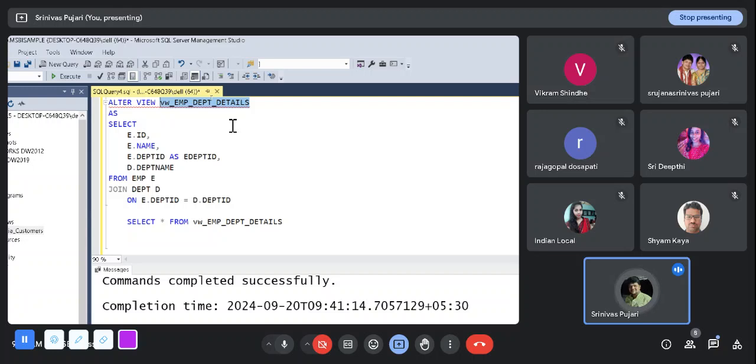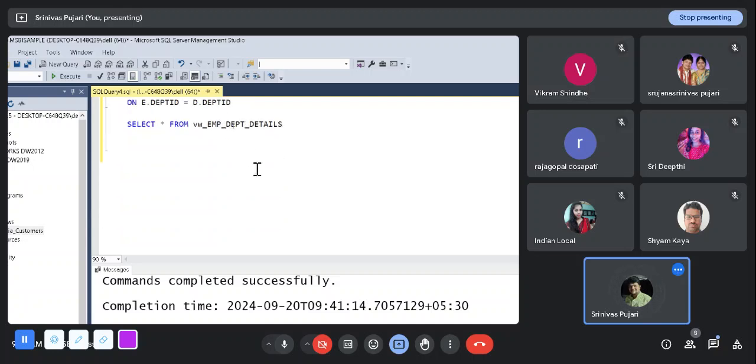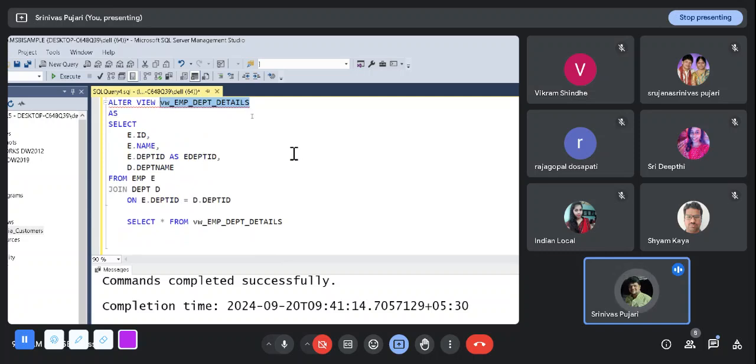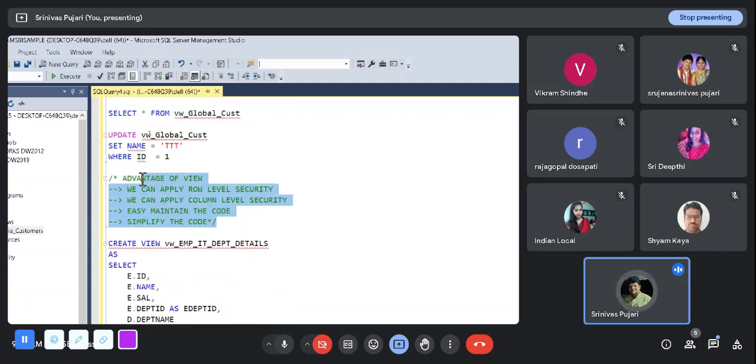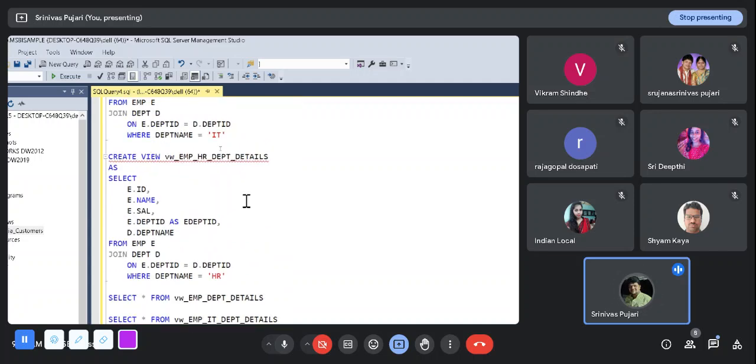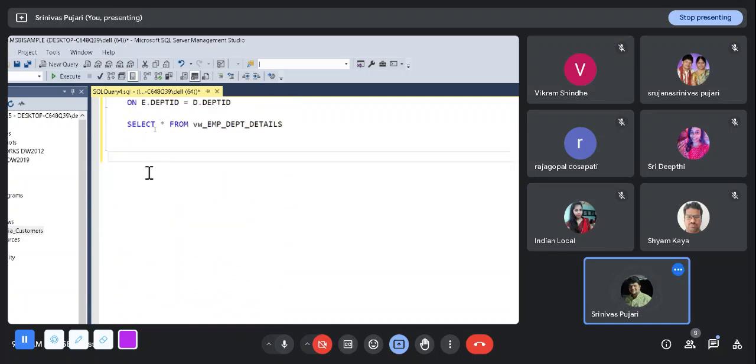So these are the advantages. We learned what a view is, we also learned the types of views, and we have seen the advantages of views. And then there are disadvantages of views also. What are the disadvantages we have?